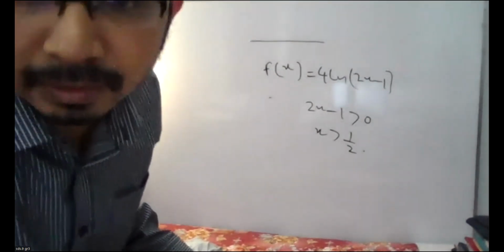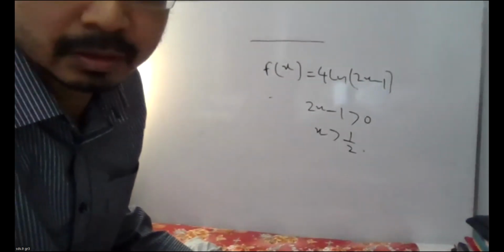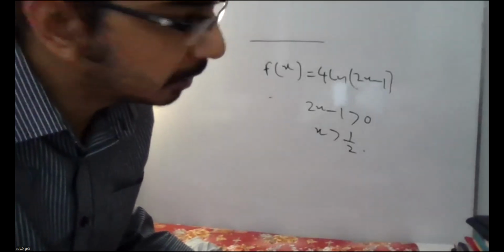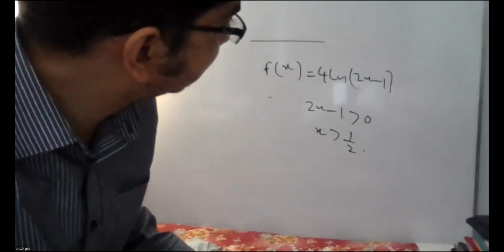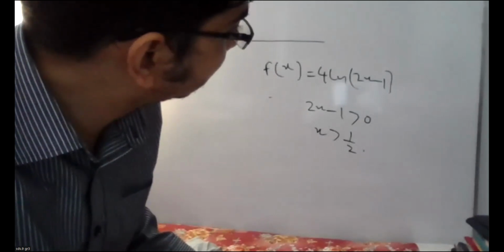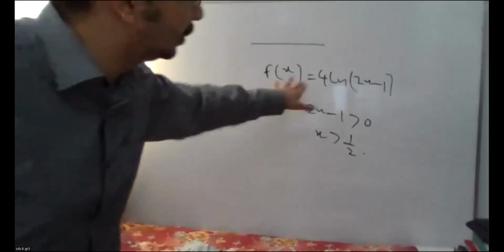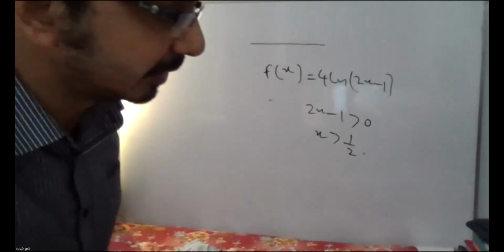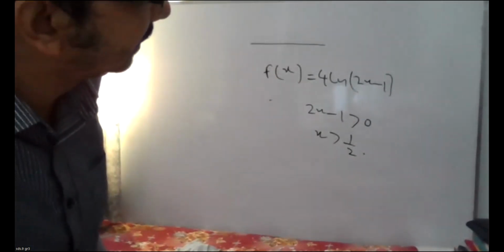Sir, at the beginning you showed something like 2 ln(x). How do you get that? Sorry, what are you asking? At the very beginning you wrote y is equal to 2 ln(x). No, no, no. That is 2 ln x. I'm just giving an example, not this sum. ln x squared and 2 ln x: there is a slight difference as functions. Do you get the point? Yes, sir.